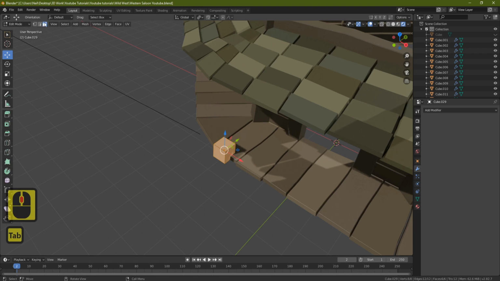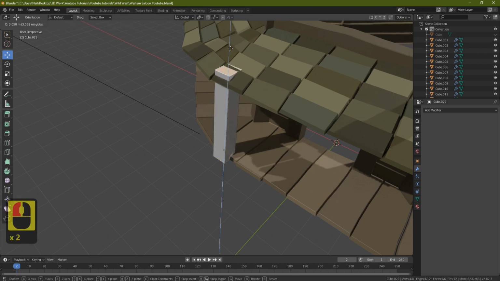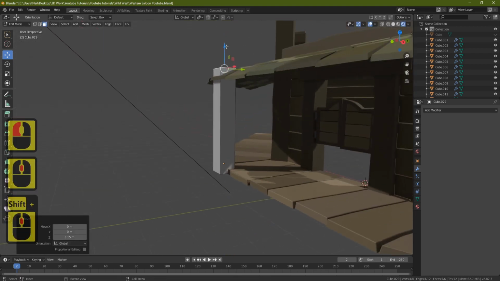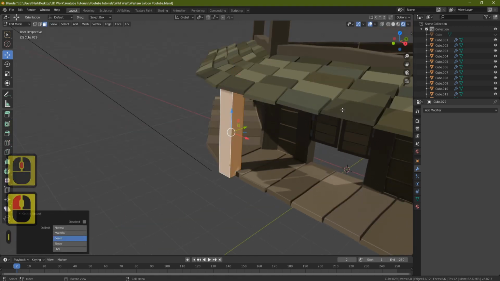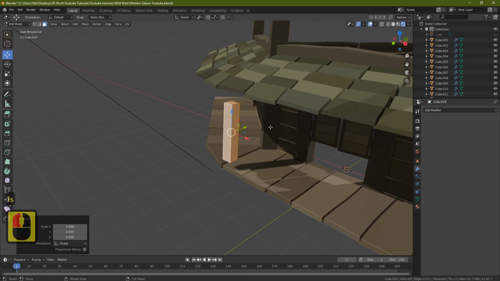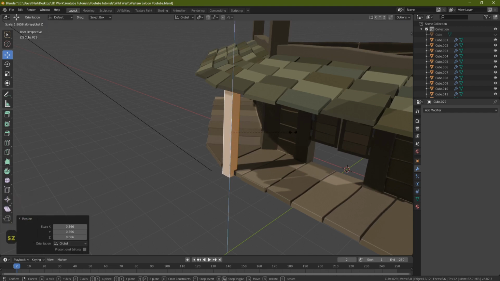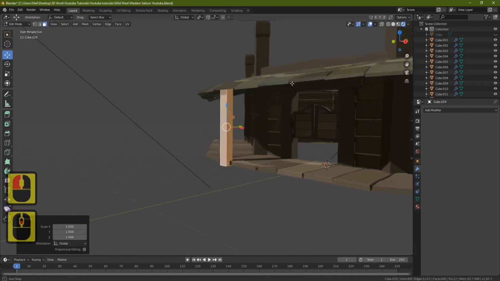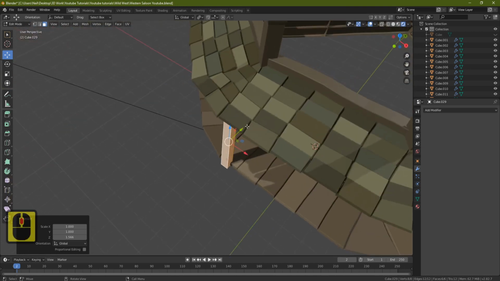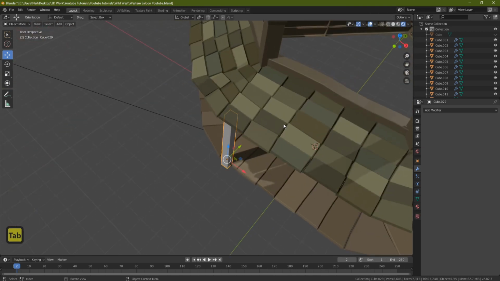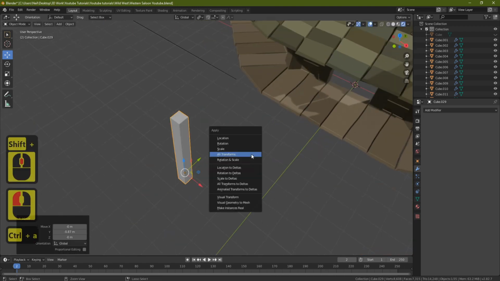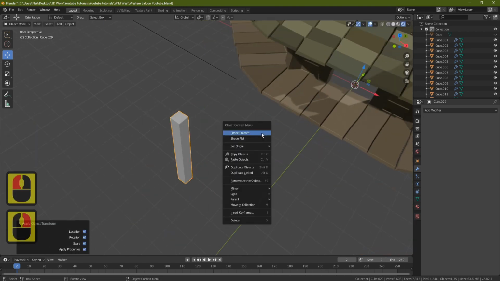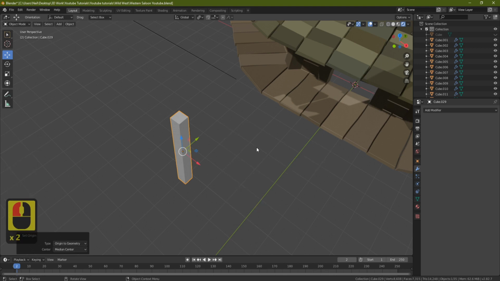So let's press tab, face select, grab the top face, pull it up, not through there. And you can see that this is probably still too thick. So let's grab it, press the S button, SZ, bring it up, and that's looking actually a lot better. So once you've got your sizing correct, press the tab button, bring it out, Control A, all transforms, right click, set origin to geometry.